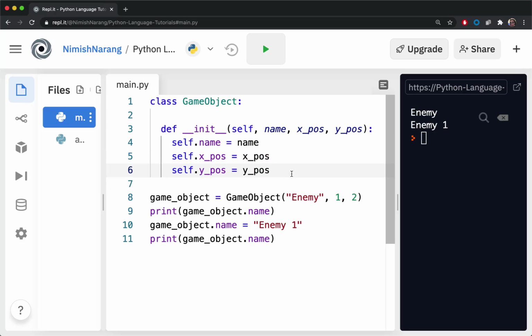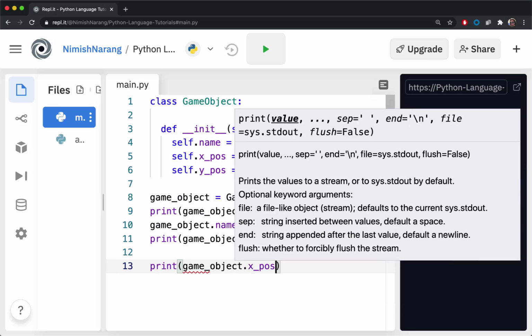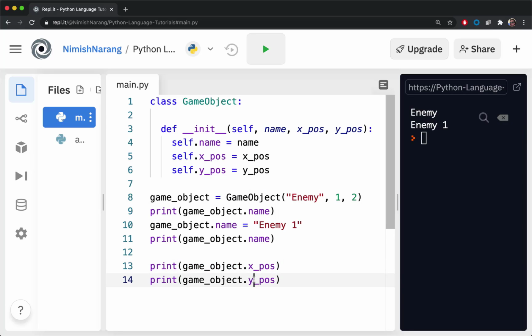Basically, anytime we want to set a value that belongs to an object, we use the self dot and then the attribute name, and then we can assign the value, which we'll actually see a bit later on in this tutorial. Down here, we created a new game object using our initializer, and we can pass in a value for the name, value for the x position, and y position. So basically this says that this variable called GameObject is of this type, and it has 3 properties: name, x, and y position. We saw that we could access the name using the variable name dot and then the name value. Similarly, we can also access the x position and y position like this. We can do GameObject.x position and GameObject.y position as well.